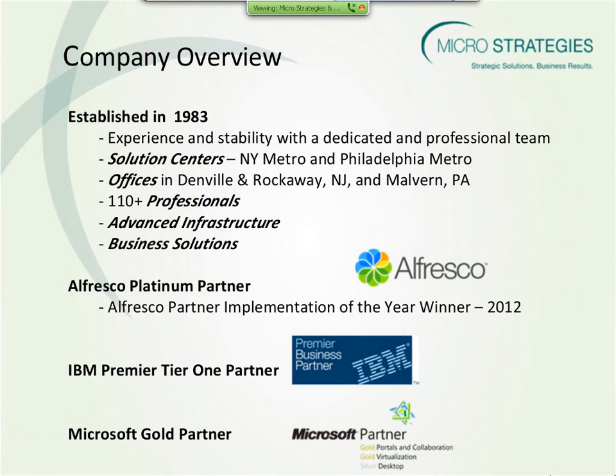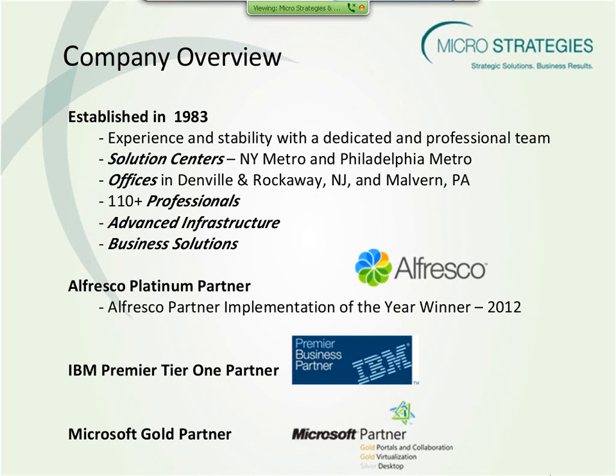MicroStrategies has actually been around since 1983. We've got just over 100 people, a number of different office spaces, with a couple of large solution centers in the New York metro and Philadelphia metro areas. These solution centers are important for us in that they're spaces where people can come and try out different solutions and different hardware and get a feel for what's going to happen with their project. But also it gives them a way to see what other people have done and other kinds of solutions.